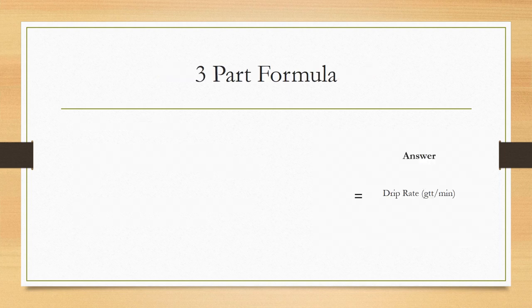So IV drip rates are very simple to calculate if you follow the simple three-part formula. So the first part is going to be a flow rate. The flow rate is basically the number you would program into a normal electric pump, telling the pump how fast the fluid needs to flow into the patient. And this is calculated in milliliters per hour. It's very important that your flow rate is going to be in those units for this formula to work.